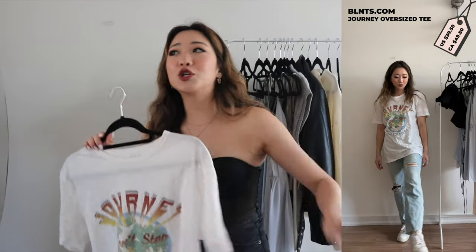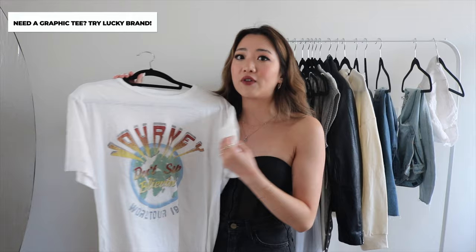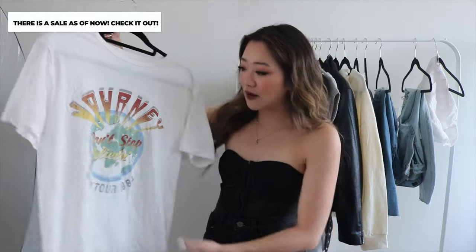The last product I got from Lucky Brand is actually this white graphic tee right here. I love it so much that I've literally been wearing this t-shirt and those blue jeans together all summer. It's just such a great casual style — like you're in a don't-care mood but still trying to be stylish. I just love this combination. Their graphic tees are actually pretty affordable as well. When I went, everything was 50% off, which was insane, so I got everything for a really great deal. I highly recommend checking out Lucky Brand and their jeans.